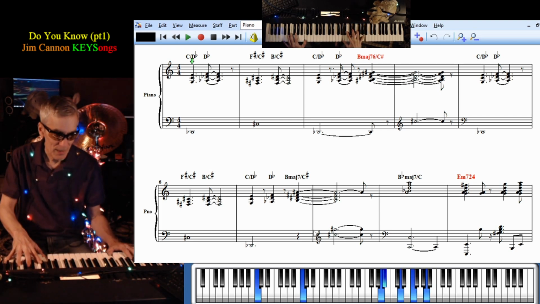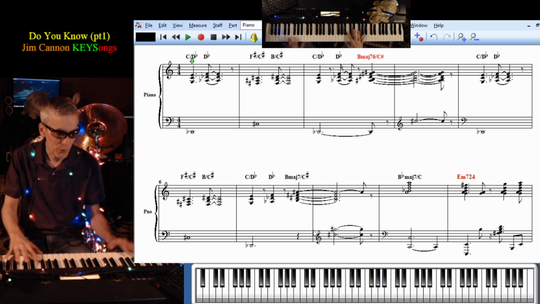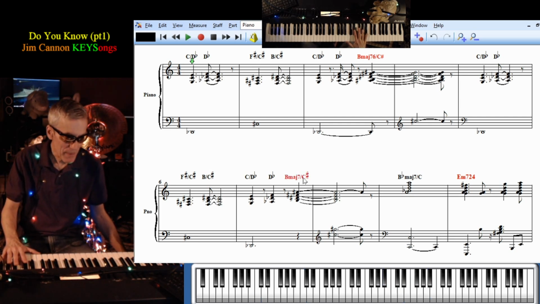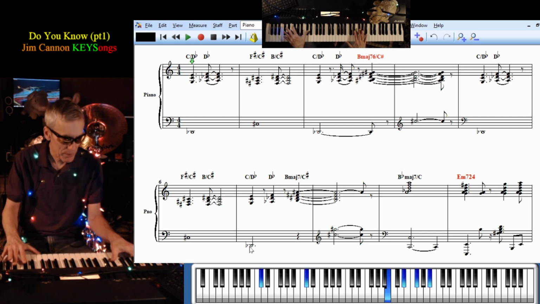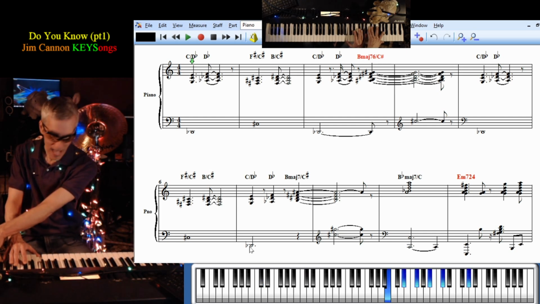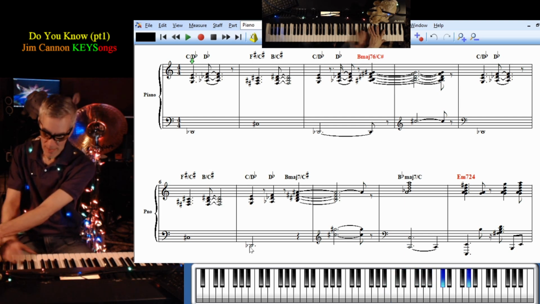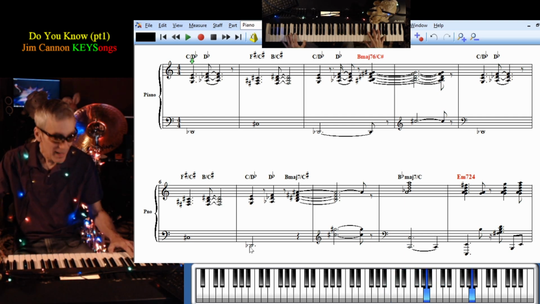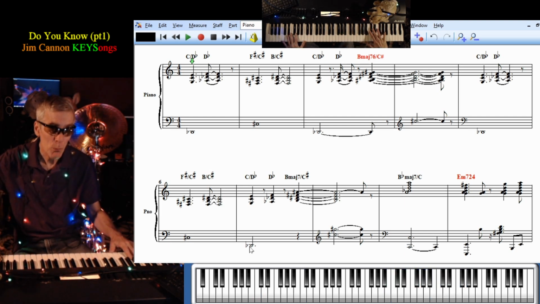So listen to this. It resolves from here, a B major 7 with a C, remember, enharmonic to D flat is C sharp, so the C flat is a C sharp bass. And then imagine this right here. Hear the resolution of that fifth to the upper half step neighbor.